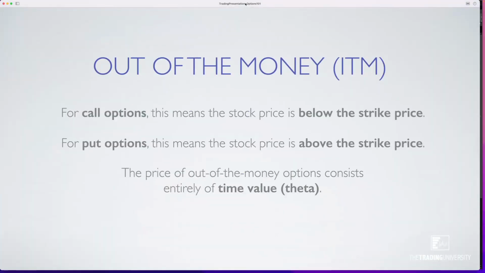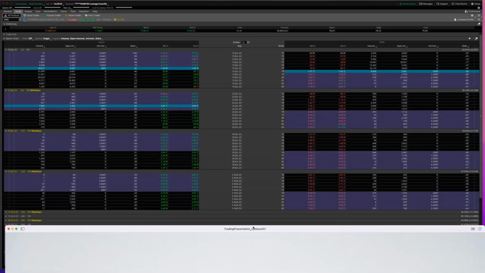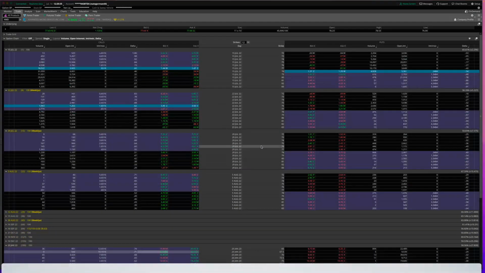And what I did not include in this presentation, I need to add a slide here for future use. The phrases we typically use are in the money, out of the money, and at the money. So right now, AMD is trading at $77.65. So the $77 strike is at the money. So when we say we're buying at the money, that means we're buying the 77 or the 78, depending on calls and or puts.